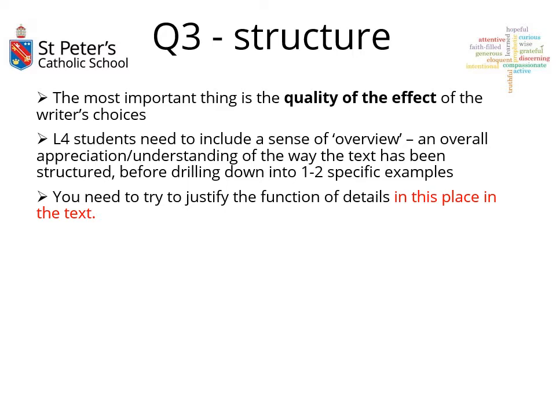You need to try to justify what the details are doing in that place in the text. So this is all about the order and the organisation of the text. So why is it that you put that there? If you were building a house and you put the door on the second floor, that wouldn't be much use. So why does the door have to be on the ground floor? What's it do there? It allows you to enter into the building. So what is the entrance into this text? How does it develop? Where do we go next?